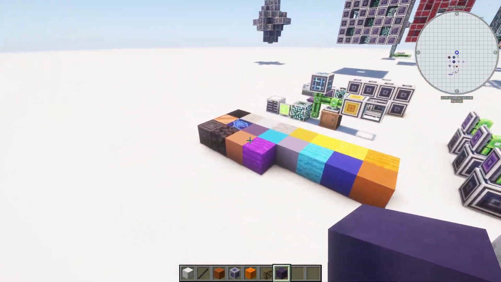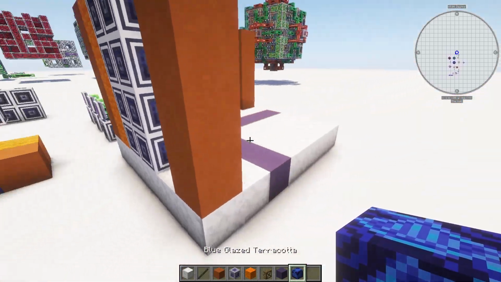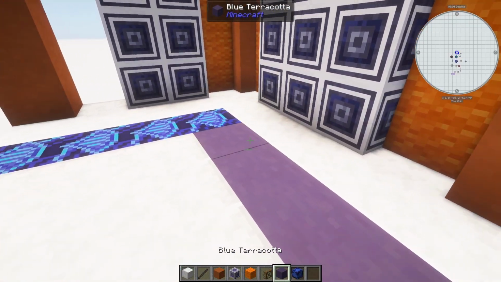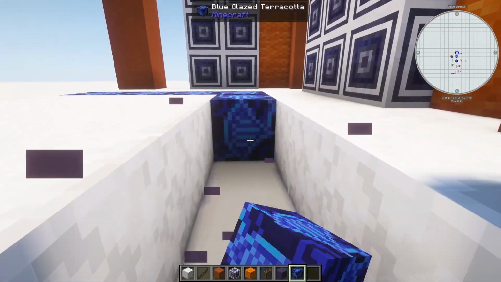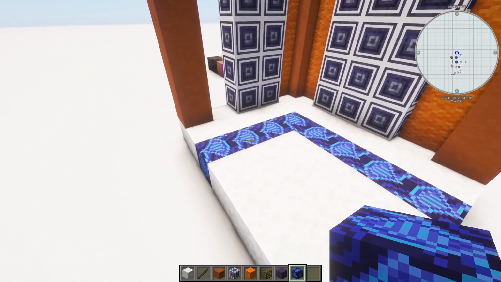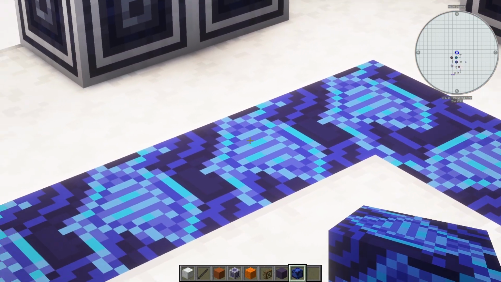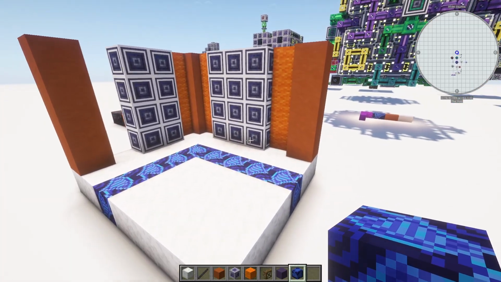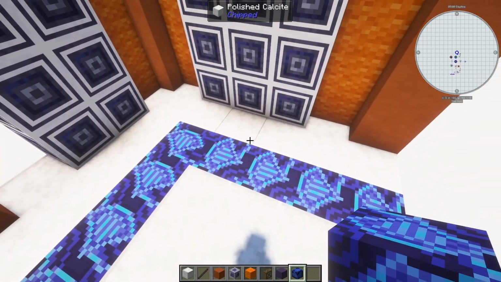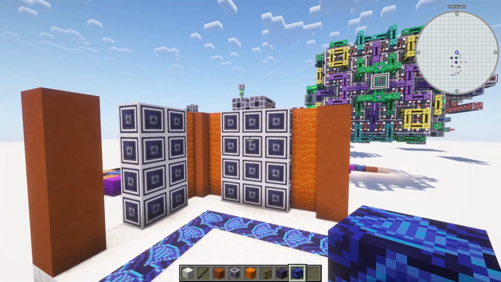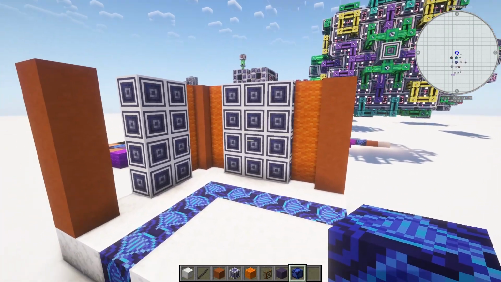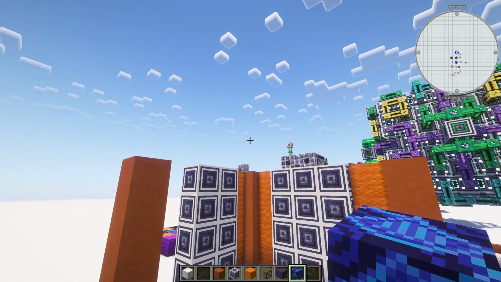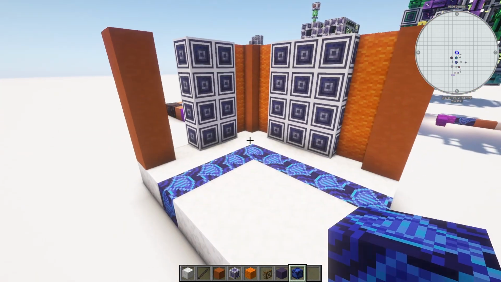Now, it would get a little bit silly if I were to use blue glazed terracotta instead of this plain terracotta here, because, well, let's just see what happens. It's blue glazed terracotta. This is a mess. This texture repeats way too many times, and is a lot of visual noise in a place where you wouldn't expect it. You would want this to be clean so that your eyes are drawn to the more textured thing that is the important thing in your build, which happens to be the machines. Not the floor, not the ceiling, unless you have a centerpiece in your ceiling like I do.